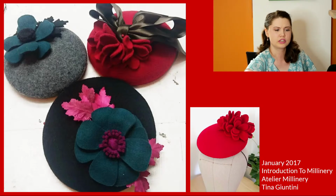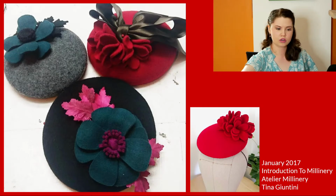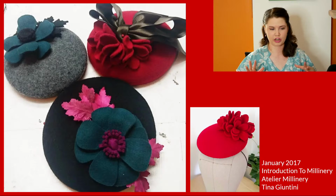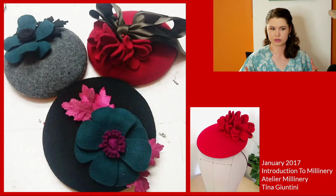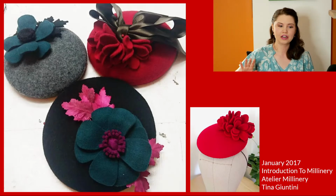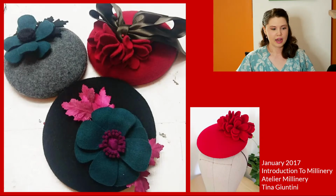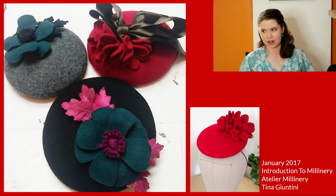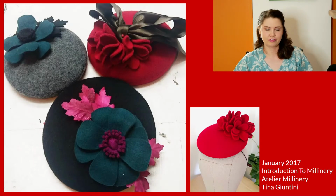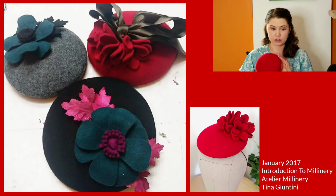It was an absolutely tiny course. It was in Soho. For those of you who know London, it's kind of central London area where all the fabric shops are, and there was a little tiny millinery shop tucked away down a back alley called Atelier Millinery. And the course was called Introduction to Millinery, and I did that in January 2017. And it was meant to be just a fun little afternoon, nothing too serious. And on that course, I learned how to block a button shape.